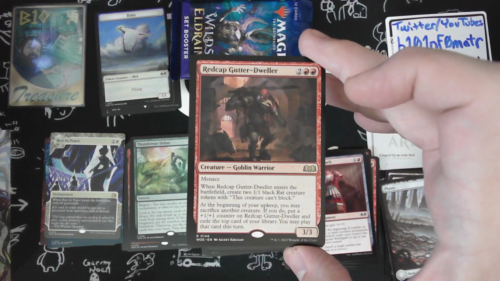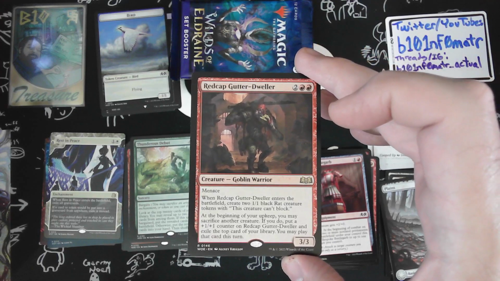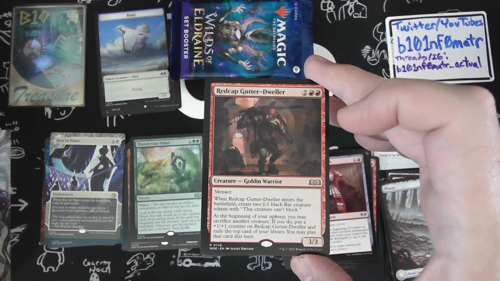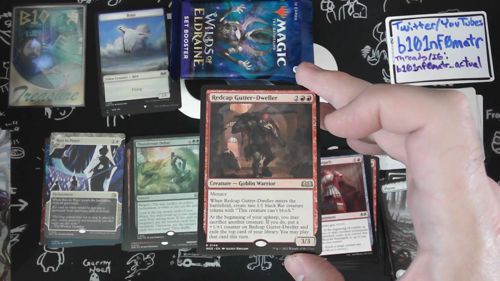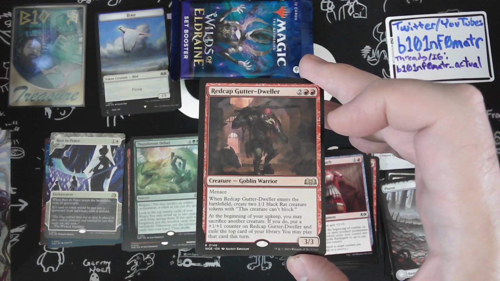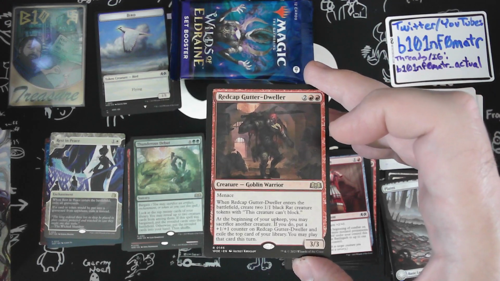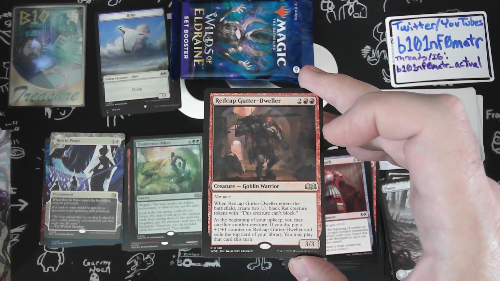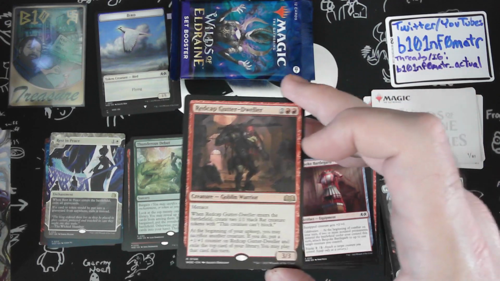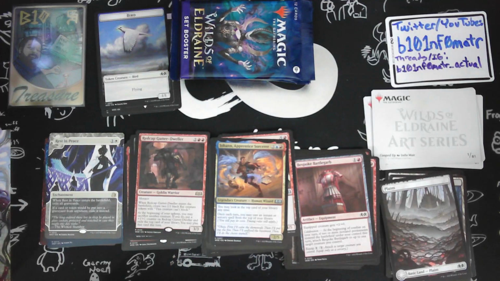Redcap Gutter Dweller. It's rare. Menace. When it enters the battlefield, create two 1/1 black Rat creature tokens with "this creature can't block." At the beginning of your upkeep, you may sacrifice another creature. If you do, put a +1/+1 counter on Redcap Gutter Dweller and exile the top card of your library. You may play that card this turn. It's a lot going on there.